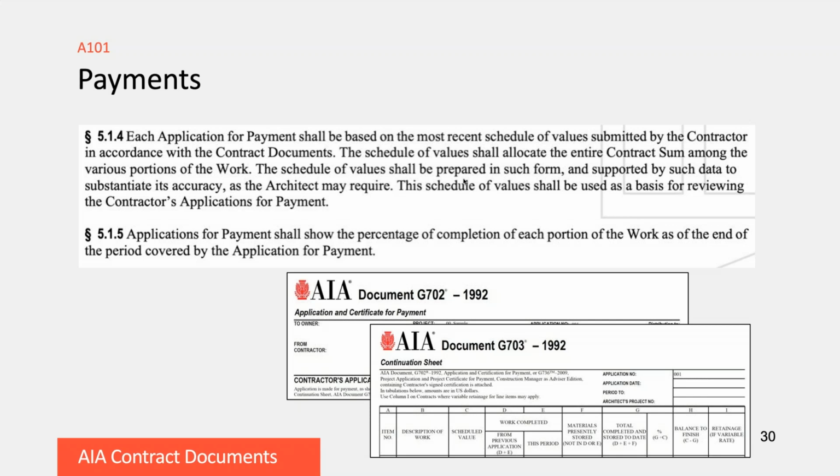So you see in section 5.1.4, each application for payment shall be based upon the most recent schedule of values submitted by the contractor. And in here, you can list all the different trades and what their total dollar value is for each of those trades. And then each month, you can indicate what percent complete each of those trades is individually. And if you're filling out this form online, it's a smart form. It will do all of the math for you. So if you've got 27 different construction trades with 27 different levels of completion, it will figure all that out and give you a total down at the bottom.